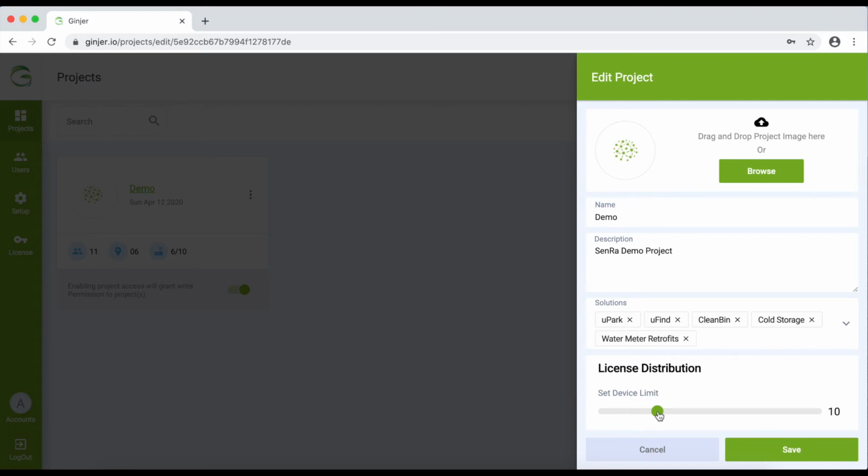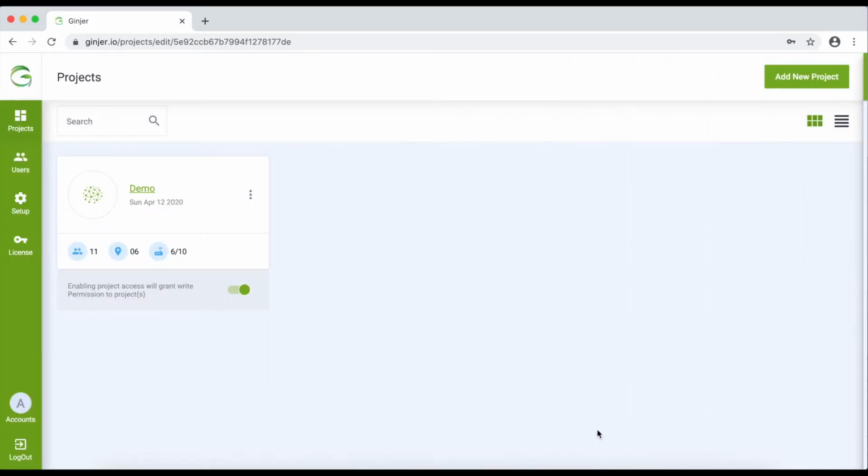So there's a device distribution, license distribution mechanism as well that we've considered as part of a system integrator that would like to use this system.